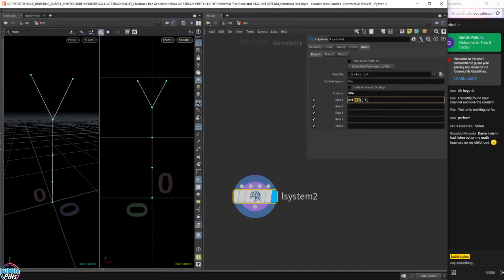The square bracket says, let's start where you left off. So I'm here in the first branch. Let's start where you left off, and that would be here. So let's start where we left off here, and let's go to the right because it's a plus F. And let's create this line. So we get this.